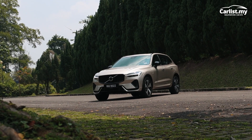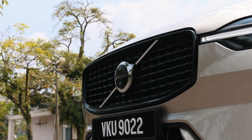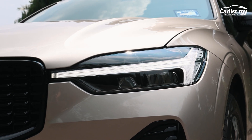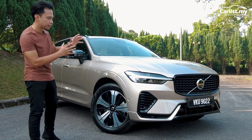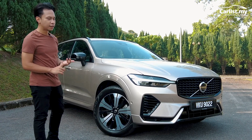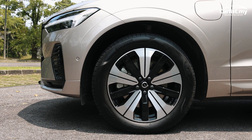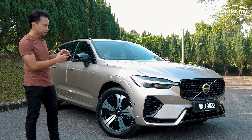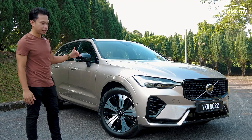They've facelifted it more than I can count and it's really refined. That's maybe why it's called the Ultimate. At the front, you have these black accents, which is very BMW-like. Against the bright dust paint color, it looks really nice — maybe with a darker color the contrast won't show up as much. The wheels are diamond-cut 19-inch five double-spoke wheels. I think 19s on a top-range Volvo is a bit small — 20s would be perfect, but these don't look bad at all.